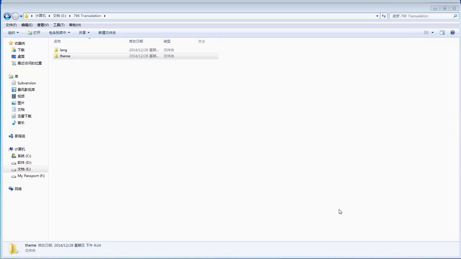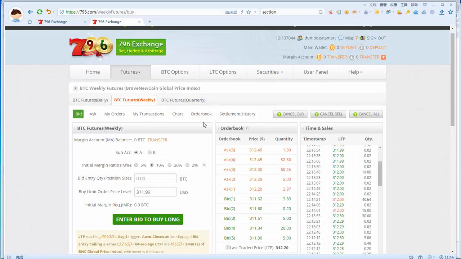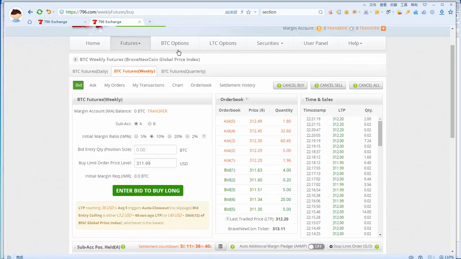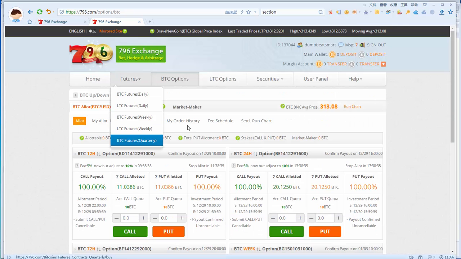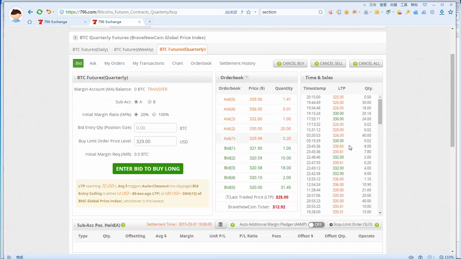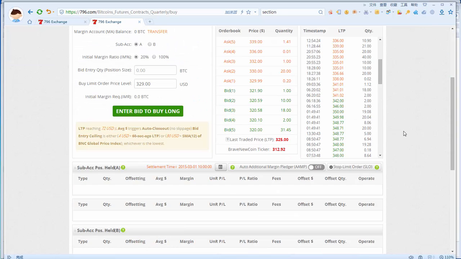All the contents of 796.com are divided into two sections. One is the so-called language package. It contains everything under the navigation bar except the help page. That's the trading interfaces. Now this belongs to the language package.